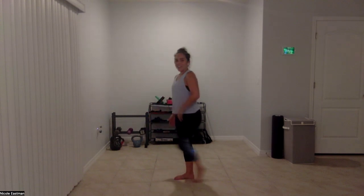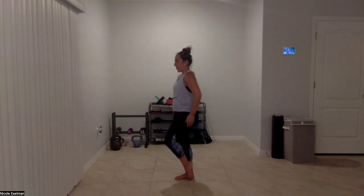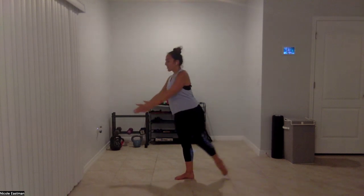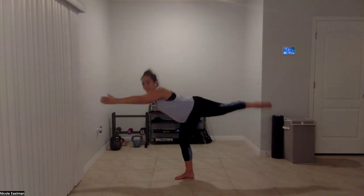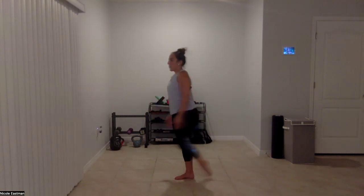Other side. Back. Back. Remember that bottom leg has a little bit of a bend. Straight line from your toes to your fingertips.